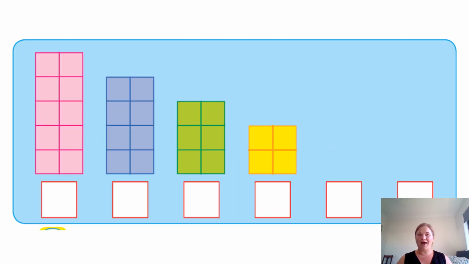The last pattern is a shrinking pattern. This time I can see the pattern is getting smaller. This is a little bit of a challenge for you. I wonder if you can work out how much smaller it is getting each time. Write the numbers underneath and finish off the last 2 spots on our pattern.